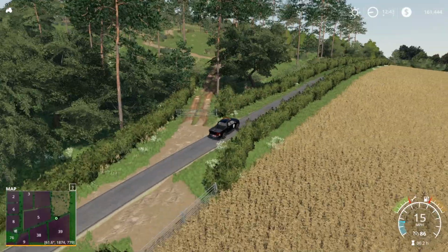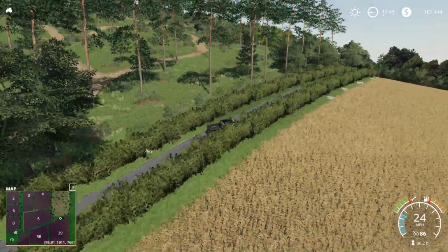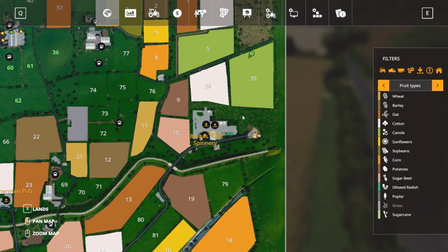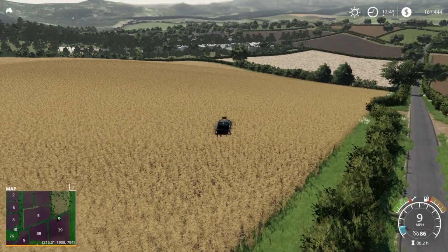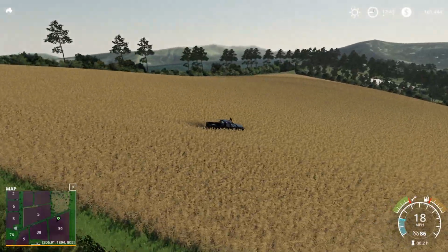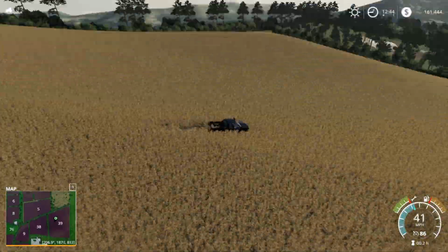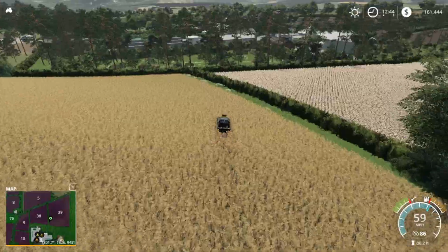So yeah, there's your forestry section. A little bit spread out, but that's to give you a feel for it. We're going to loop around here now. We'll just cut down here and head over this way. That's just what we'll do to make our lives a little bit easier, hopefully. I always say that. I mean, look at this field though, 39. This is a massive field. What do we have growing in here? Looks like canola or oats maybe. But yeah, just a massive field.